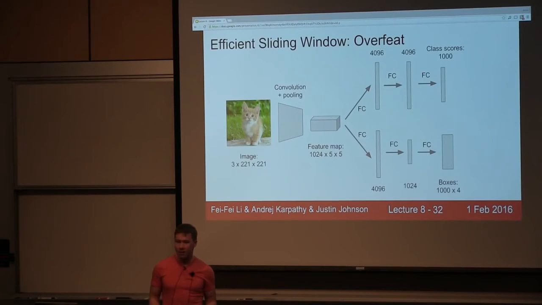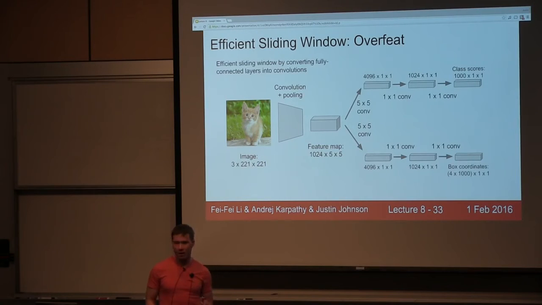But one problem you might anticipate is it could be pretty expensive to actually run the network on every one of those crops. But there's actually a more efficient thing we could do. So we normally think of these networks as having convolutional layers and then fully connected layers. But when you think about it, a fully connected layer is just 4096 numbers, right? It's just a vector. But instead of thinking of it as a vector, we could think of it as just another convolutional feature map. It's kind of crazy. We've just transposed it and added 2 1-by-1 dimensions.